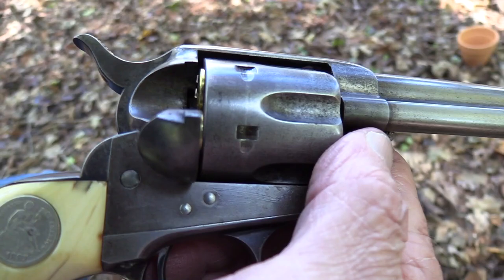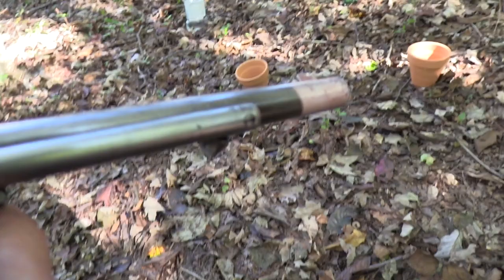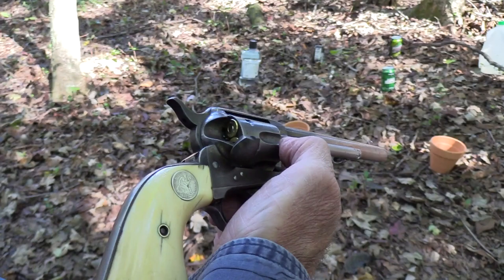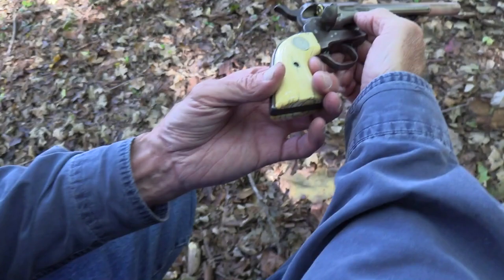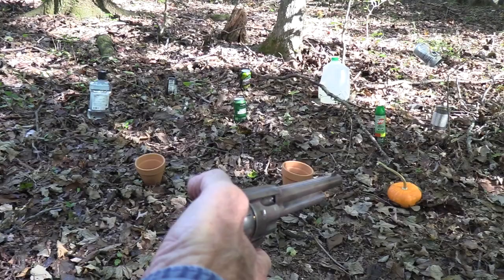Hickok45 here. You're looking fairly close up at a beautiful Colt — the Colt Frontier Six Shooter in 44-40. This thing was made in 1887; you can tell by the serial number. You've seen it before. It is loaded — I went ahead and loaded it, so that's why I'm holding it down, pointing down range. What a piece of history. We thought maybe we'd give you a close up with this thing, in case I don't have it in a month. I have the potential to trade off anything. But this one is a beauty.